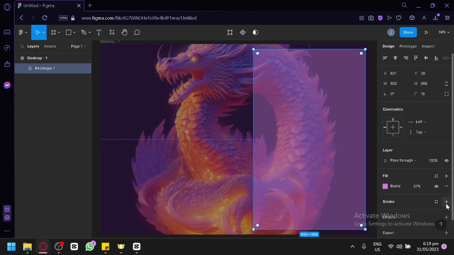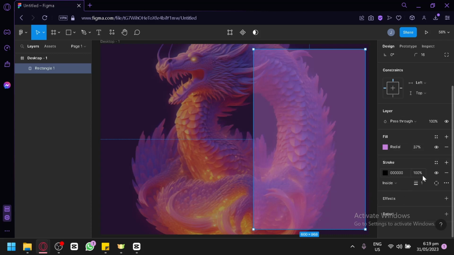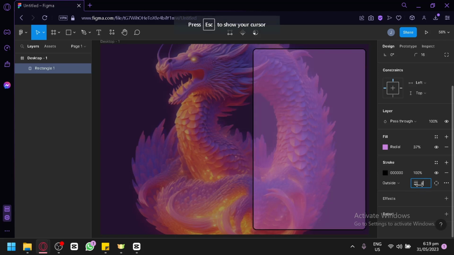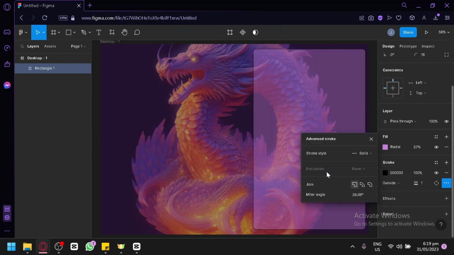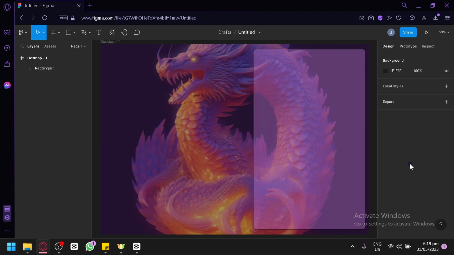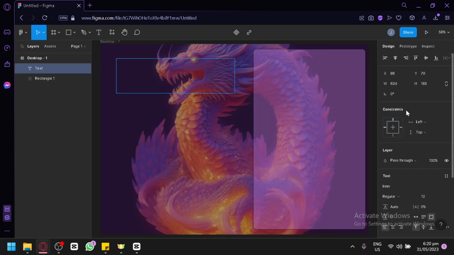We're going to add some stroke on our line over here, so that we have some design. We could turn it to outside and make it a bit thicker if you would like, just a bit, just like that. Then we could add some stroke style like a dash or custom if you would like, but for now we're going to settle with this one. And we have our design with a small stroke. Now we could add some information, like some text over here. We could maybe say text sample. It's a very simple text, just like that.